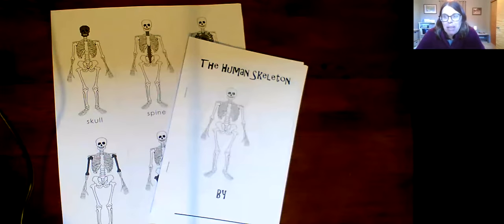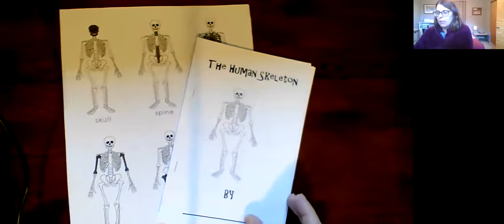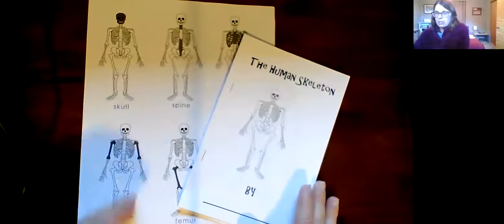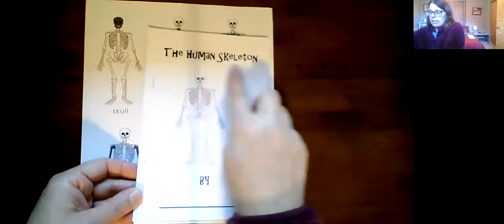Hey everyone. This week we've been learning about the system of our body that includes our bones. Do you remember the name of this system? It's called the skeletal system, that's right. Today we're going to learn the names of some of the bigger sets of bones in your body. We'll be completing a book called The Human Skeleton.